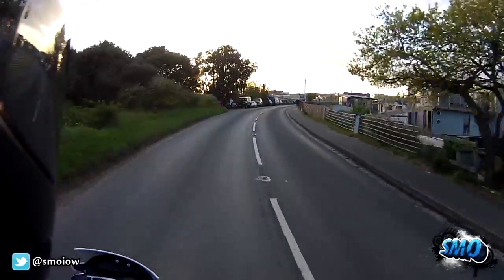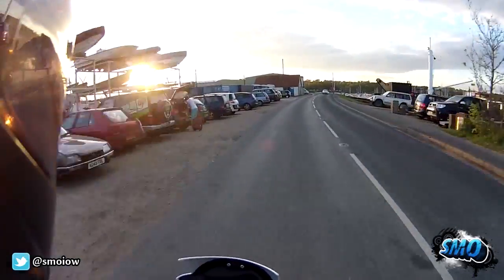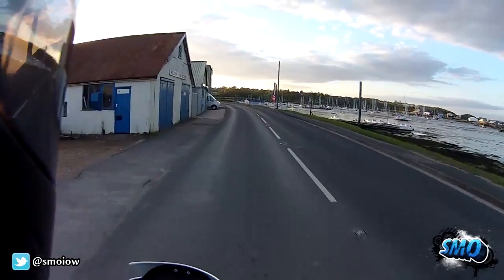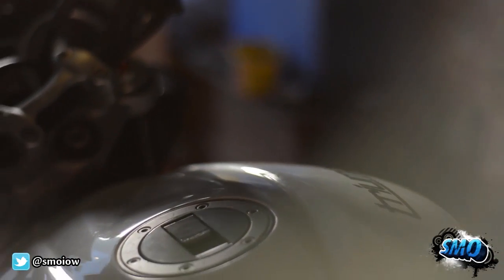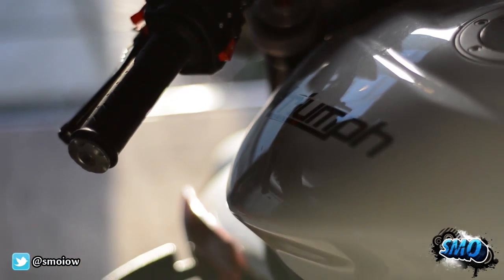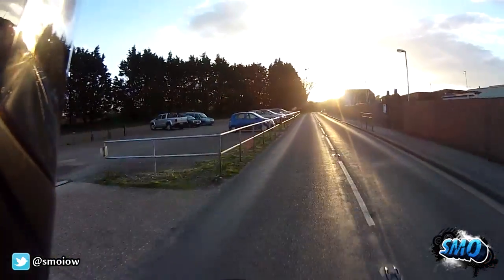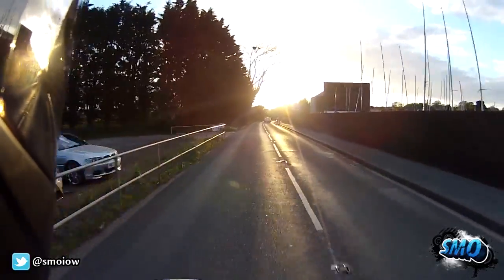It's just madness. Why did I choose the SC Project Conic? Well, I was just cruising the internet one day like you do, looking for videos of bikes and exhausts and this kind of thing, just because. And I came across a fella in Germany who has a 13 Street Triple R, and he happens to have an SC Project Conic exhaust, and it was just a video of him cruising through some nice mountainous roads where he lives, and I was just blown away by the pops and crackles. I was like, god damn, that sounds amazing. As soon as I was done wanking myself silly, I was like, shit son, I need me some of that action. So I bought one.